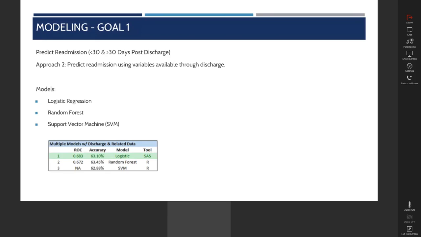Again, I don't want to get too deep into the minutiae here, but we did see some improvement in our model. But bottom line, we didn't feel like the model saw enough improvement to choose it over that first model using approach 1. Really the value of the first model was that we could predict readmission earlier in the stay, which gave us a greater opportunity for intervention. Next slide, please.